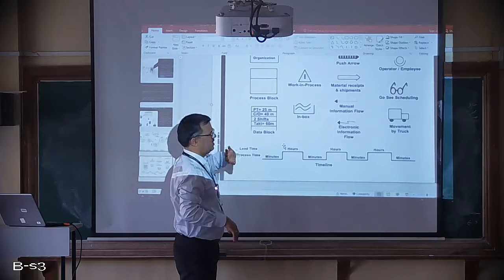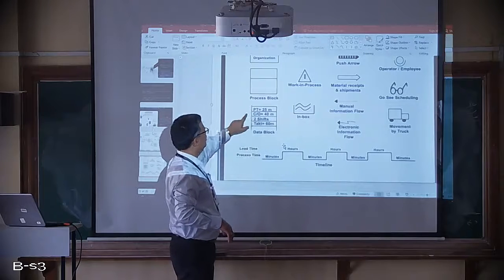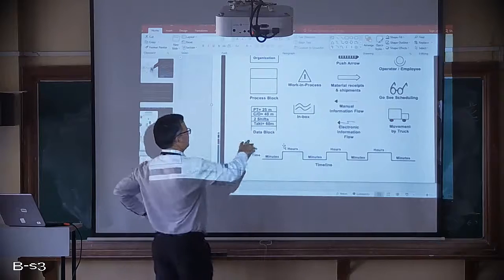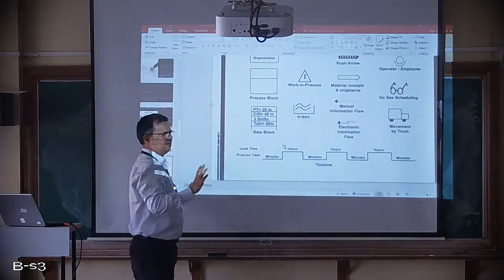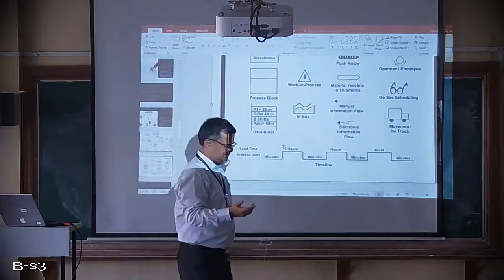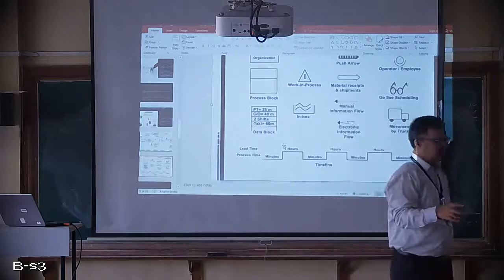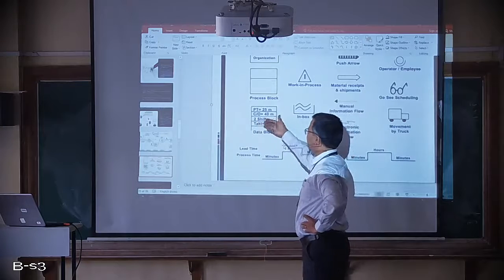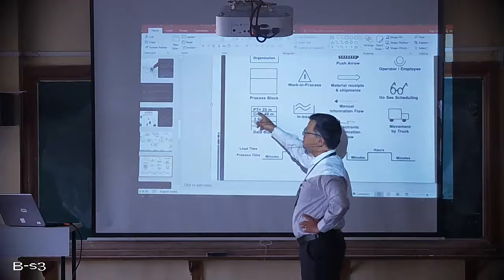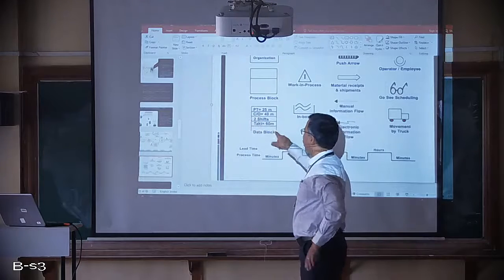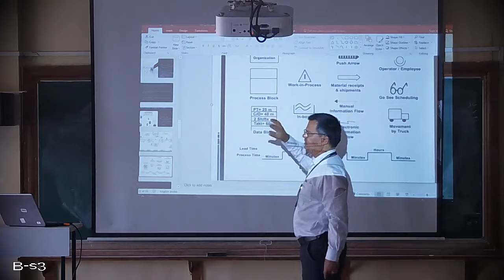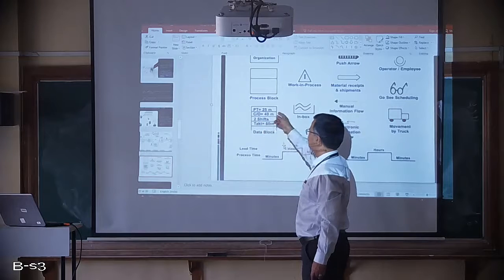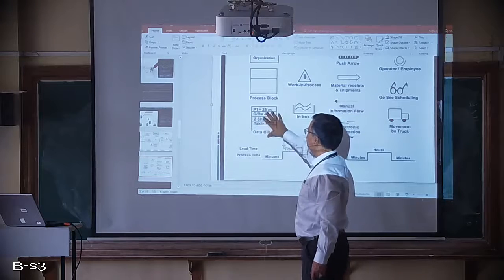Data block, sorry, I forgot to tell you, the data block is where you show the processing time, changeover time, number of shifts, and takt time. Sometimes there won't be a processing time and so on. Suppose there is only one shift, you don't necessarily show it, but you can. If processing time or changeover time is not there, then it won't appear. So this data block basically shows all the times: processing time, changeover time, number of shifts, 1 shift, 2 shift, 3 shift, and takt time. It's the data block.